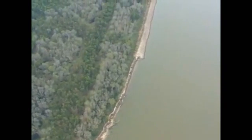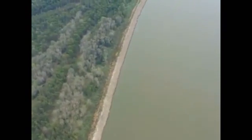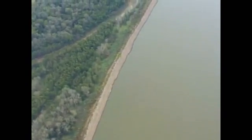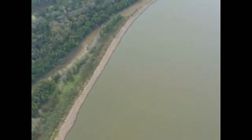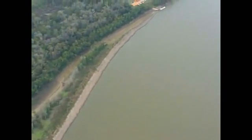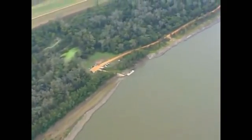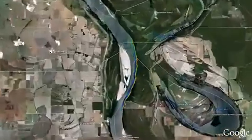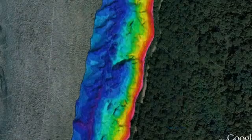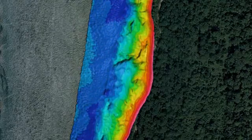The U.S. Army Corps of Engineers currently has more than 1,000 miles of revetment mat protecting the banks of the Mississippi River. Every major bend from Cairo, Illinois to the Gulf of Mexico has revetment protection. As the initial mat placement nears completion, the emphasis has shifted to maintenance and repair of existing revetment. Less than 1% of the mat needs repair or replacement each year, but since so many miles are in place, it's still a big job. The Corps monitors mat conditions as the existing revetments age — every year, underwater surveys are taken of one-third of each district. The latest surveys are compared with previous ones to see if scour is occurring below the surface. Representatives from all three districts meet annually to plan and prioritize the upcoming work.